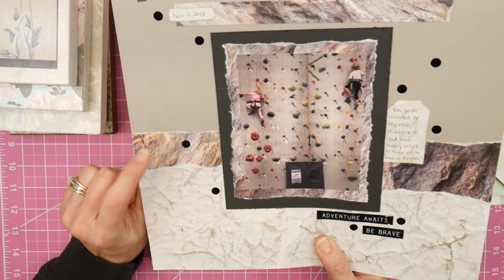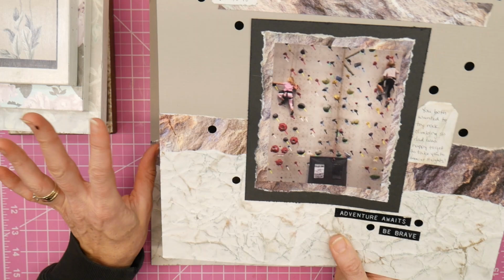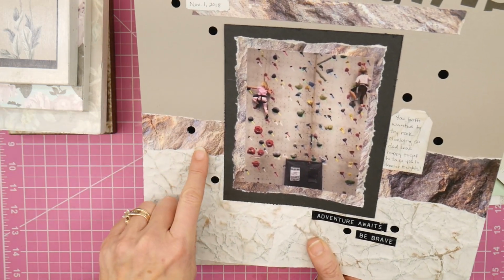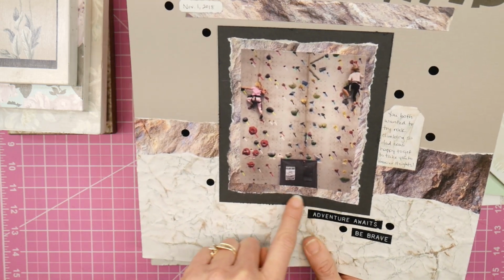And then I also had some kind of rock cliff limestone-ish paper, if you will. And so I brought it in as well. And so I have it here kind of around my photo as part of the double matte.